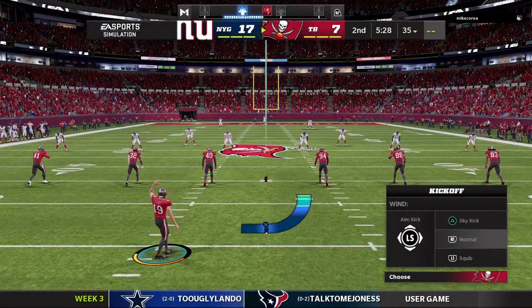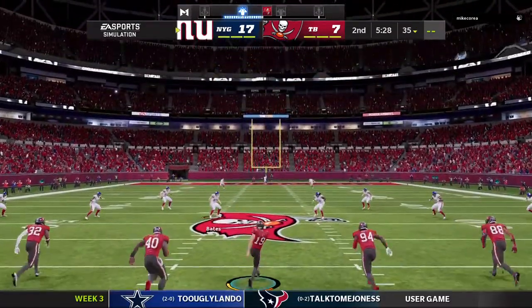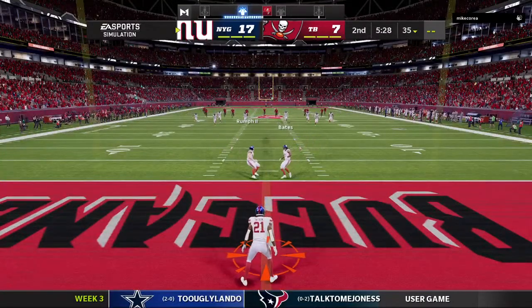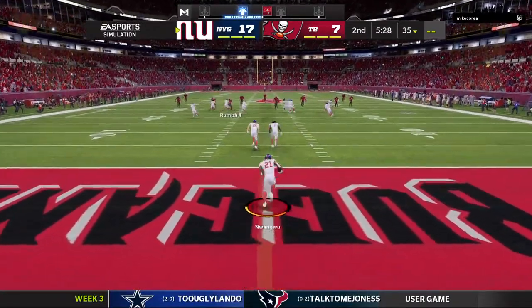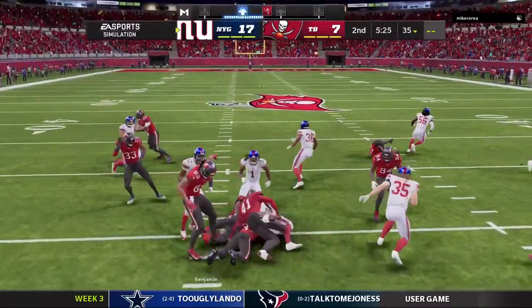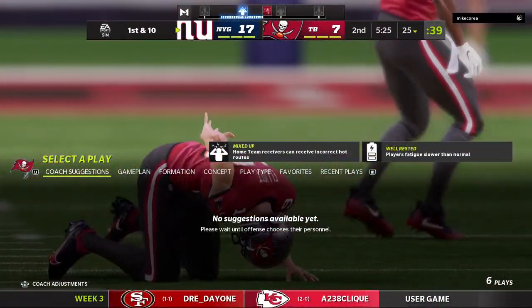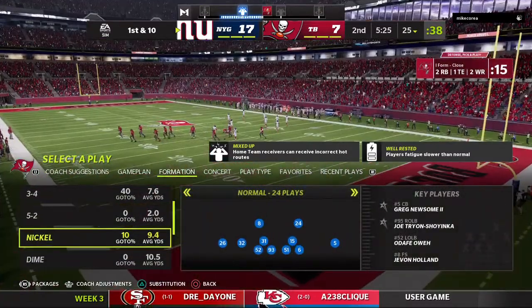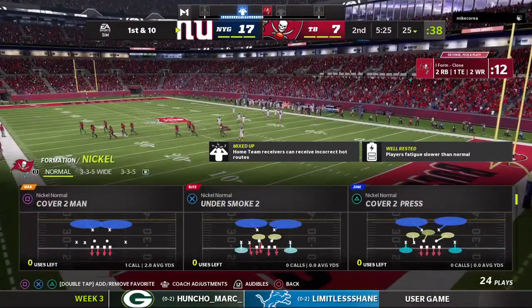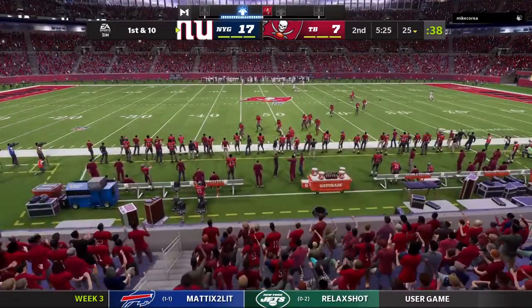Jake Elliott set to kick off. Now after the touchdown, here's Elliott on to kick it away. Kene Nwagu now out of his end zone. And they'll get him down right at the 25-yard line, so the same result, and he opted for the touchback. Now after the running play, we've got a man down on the field. We'll check on his status when we get back.